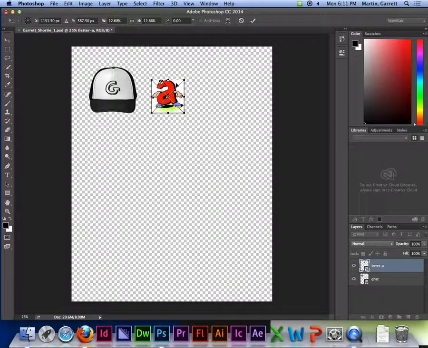So what it's doing is it's literally grabbing pixels from like Magic Pixel Land out in the far, far nether regions of the universe, and it's just cramming them into this document as it sees fit. Personally, I don't like to give Photoshop that kind of control. Okay? It's just bad practice. Now that I got my letter A at a more reasonable size, I'll go ahead and commit by pressing that check mark. And you'll notice that my letter A, unlike my G hat, has this like heinous white square around it, right?